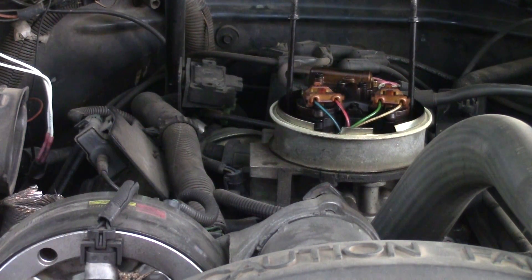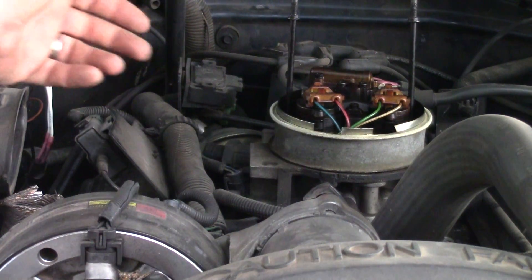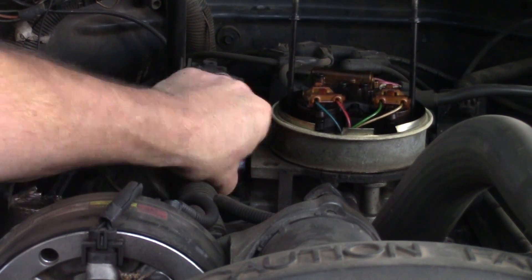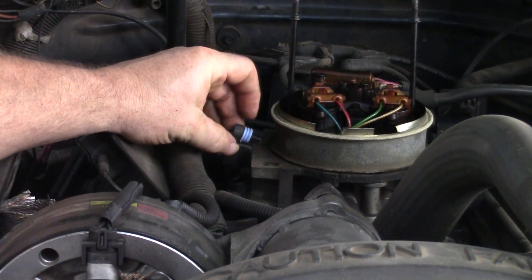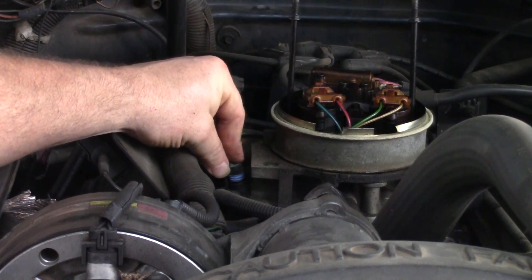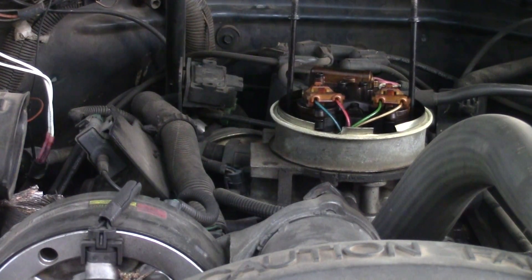What you want to do is simulate a high voltage, or DTC 21. If the PCM recognizes the high signal voltage, the PCM and wiring are okay — that's going to determine if you've got a poor connection or a faulty throttle position sensor. To do that, unplug the sensor and jump the gray wire to the blue wire. That gives 5 volts down the blue wire back to the PCM, and the PCM should recognize the high voltage and set DTC 21. If it doesn't, you have an open circuit going to the PCM or a bad PCM.